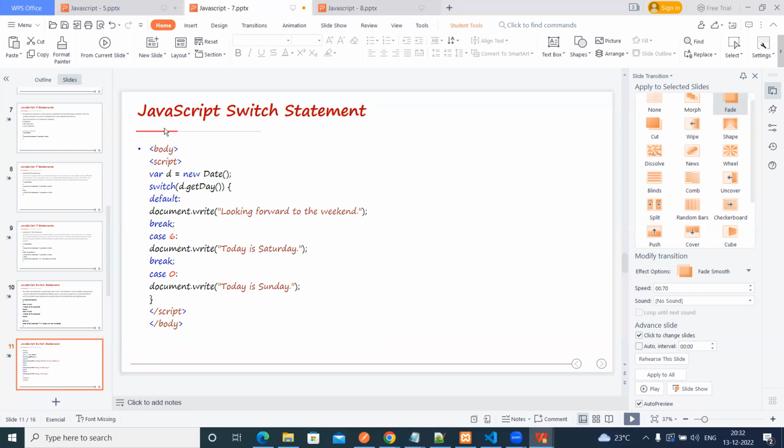Otherwise, it will execute the default statement. In switch, we compulsorily have to write one default statement.